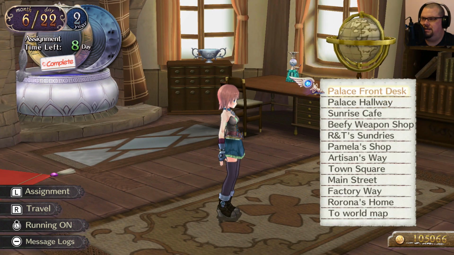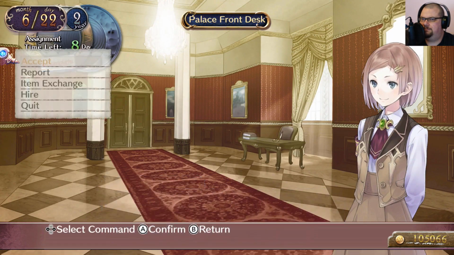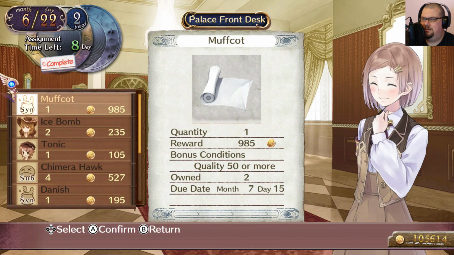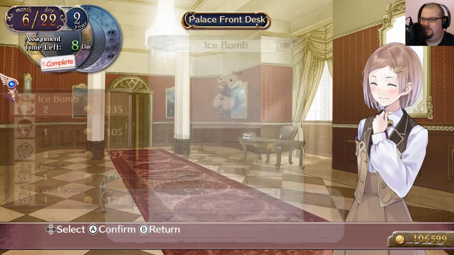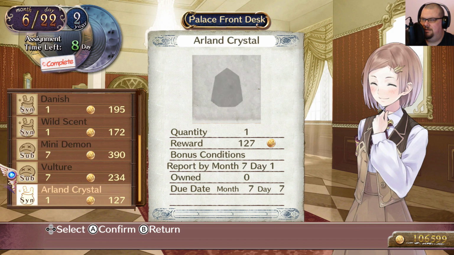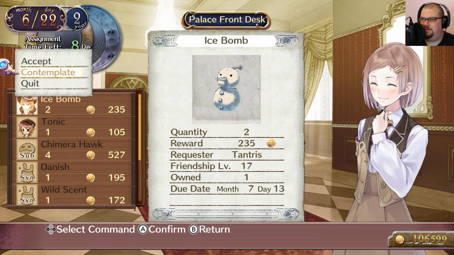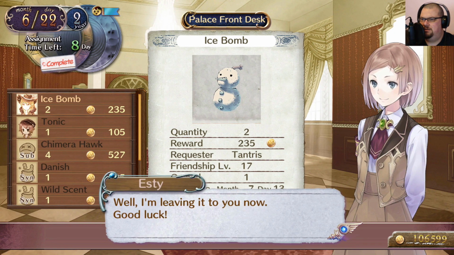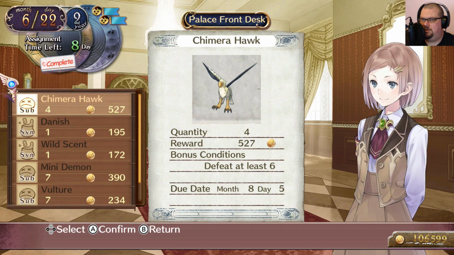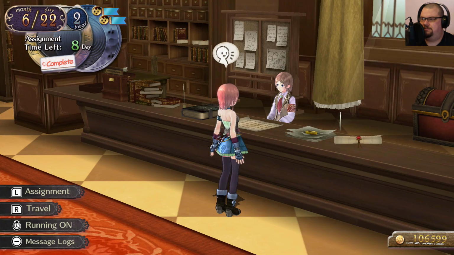Right, let's go see if there's any quests we can fulfill for these last 8 days. Cloth. Yeah, you can definitely have some of those. One of them. Muffcut. One for you. Ice bombs. I don't have enough of those at the minute. Right, well, we may as well do some of these then. We want to get Tantress's friendship up, so do I have the stuff? Yes, I do. Excellent. And I have the stuff for that one as well, which is good. Alright, let's go do those for now.